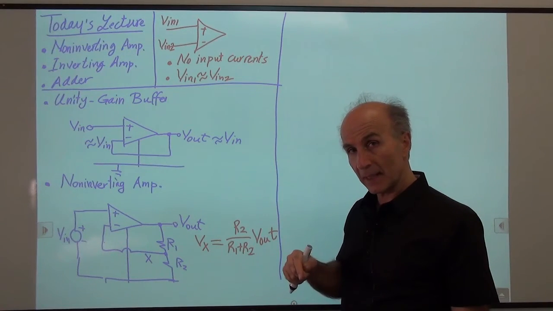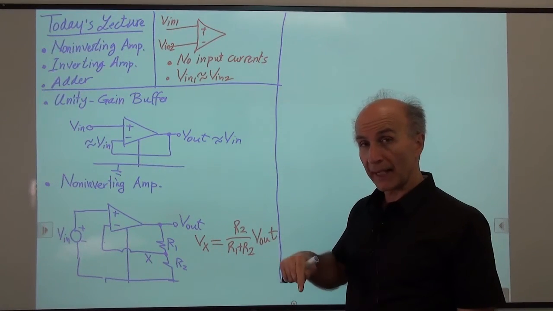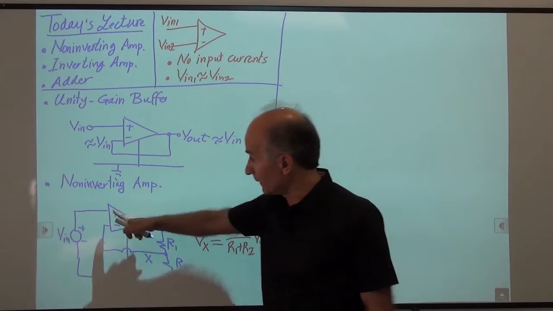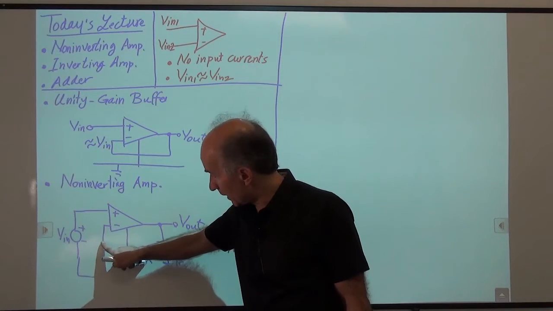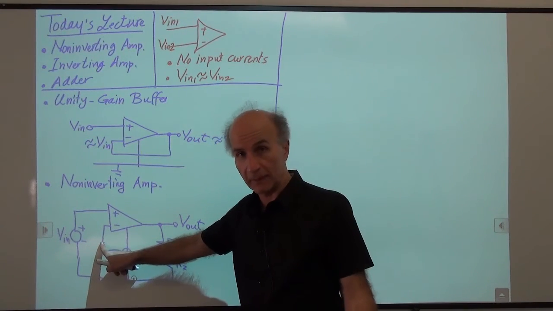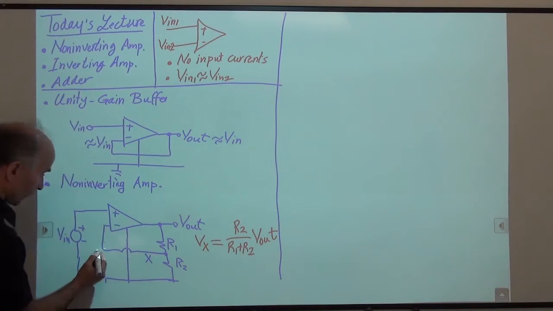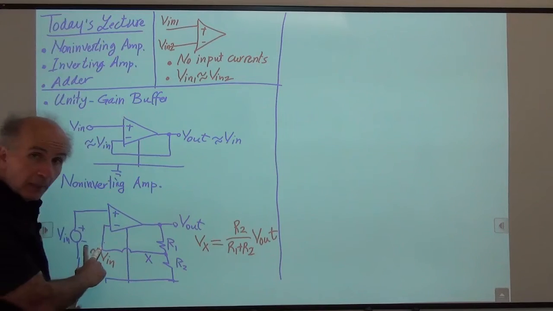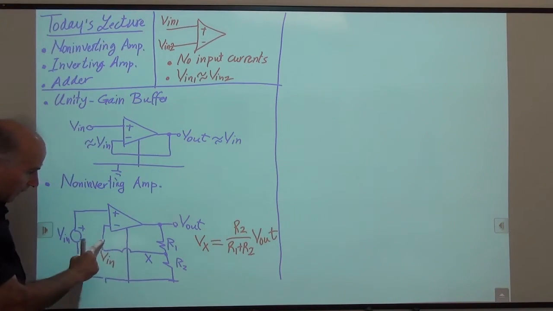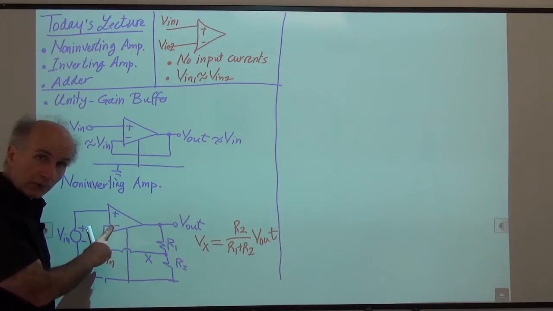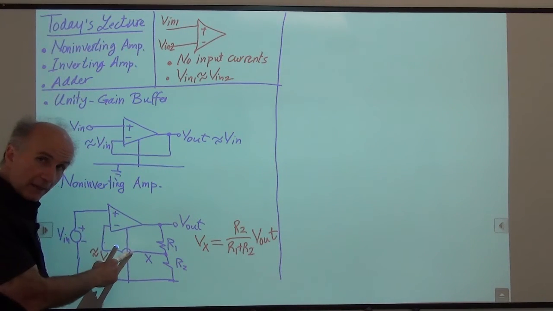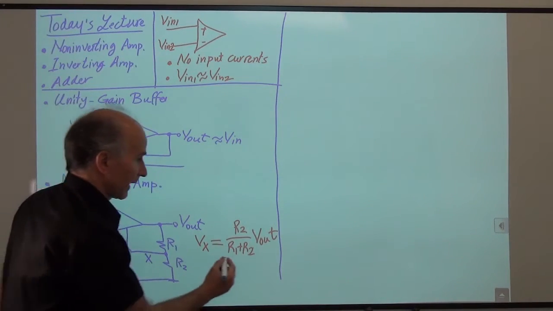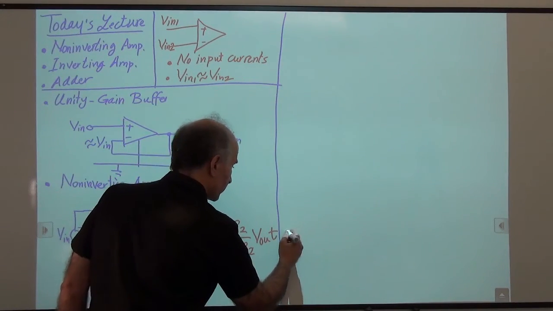All right, in the next step we say, we know that the two inputs of the op amp have approximately equal voltages. So if this voltage is called Vin, this voltage should also be called Vin approximately. So this voltage is also approximately Vin. And of course this voltage is nothing but Vx, because Vx connects to the inverting input of the op amp. So Vx is equal to Vin approximately. So I can say that this is equal to the input.